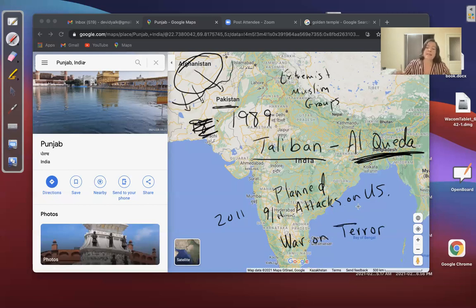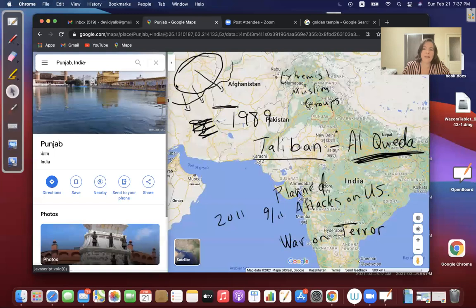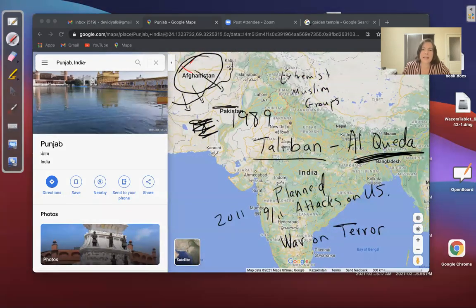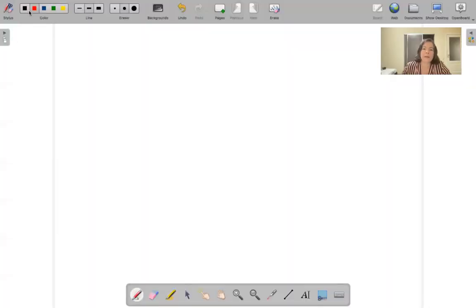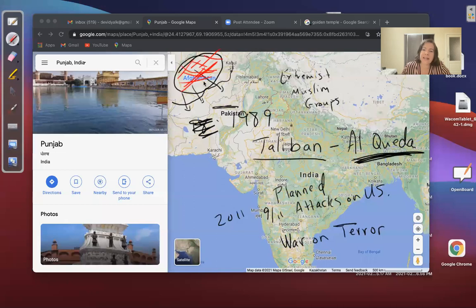And the United States sent soldiers into Afghanistan to try to find these terrorists that had sent planes into the World Trade Center. And when that happened, so let me go back over here, change my color. The United States is bombing Afghanistan. And now more people from Afghanistan are now fleeing into Pakistan because they're running away from the United States.